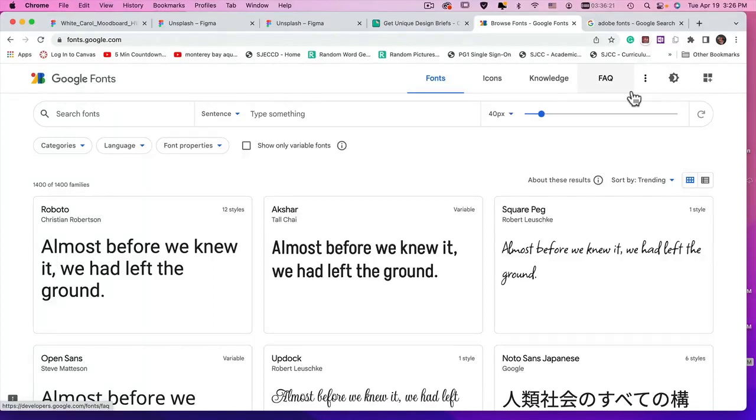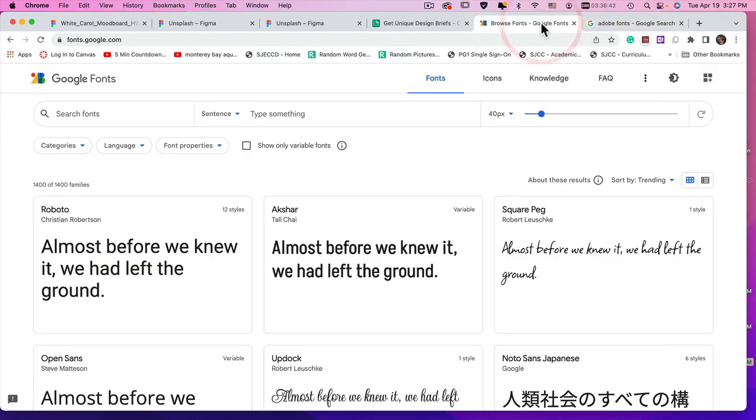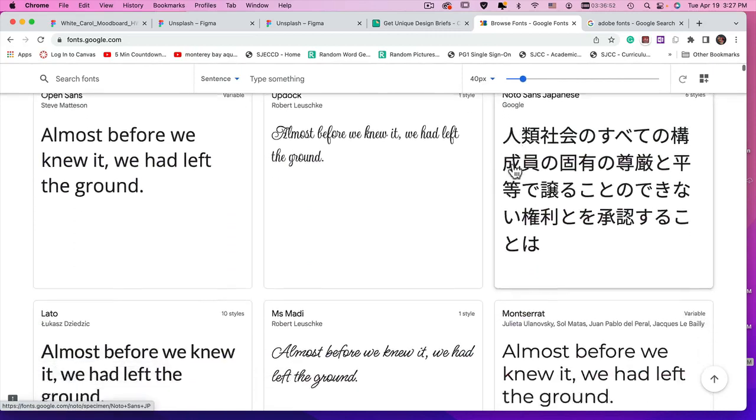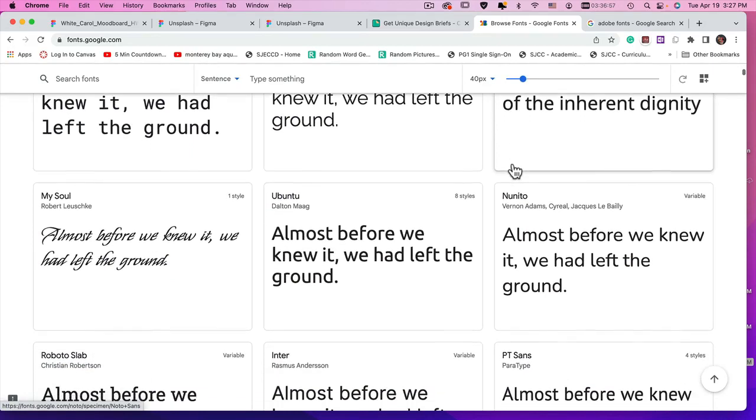All right, so now you can see here I've navigated somewhere else. I am in Google Fonts. You can Google Fonts. Also, that's actually how I got here. Adobe Fonts is another great place. You can also go to DaFont, some other places that will provide free fonts. I also have that in, I believe, the frequently asked questions portion of our class, but you can see here that we have a really good resource for finding different types of fonts that might work.